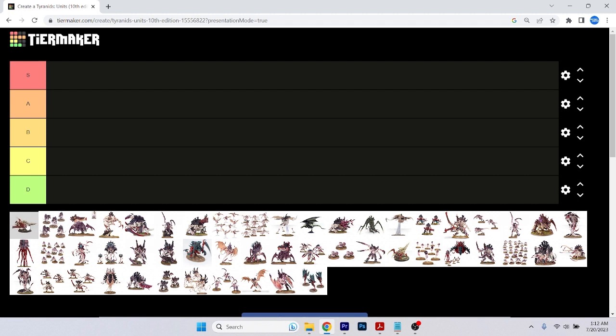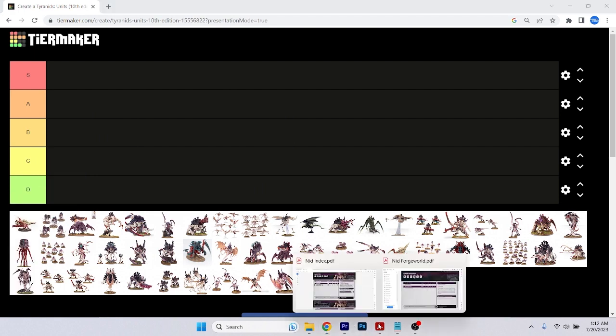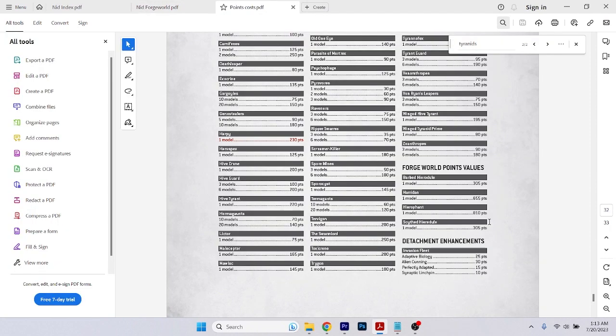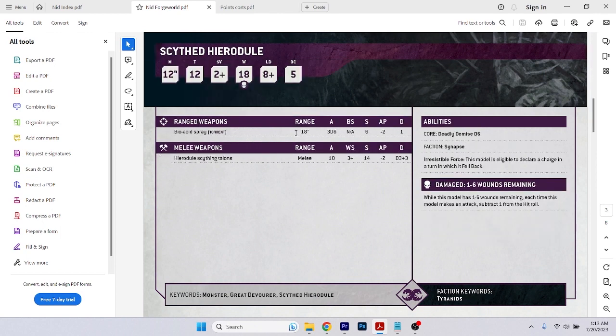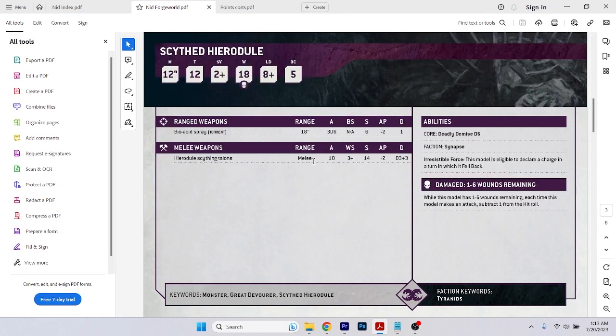We're going to do the Forge World. Who cares which one's first? So the Barbed Hierodule first. This one is an interesting model. Points wise, Barbed Hierodule, 305 for that, and the Scythed. The profile on the Barbed Hierodule is interesting, but when you're comparing it to the Scythed Hierodule, you're getting 3d6 from the Scythed Hierodule, which is supposed to be a melee-only profile, which is an amazing melee profile. Compared to that, the melee profile on the Barbed is pretty good.